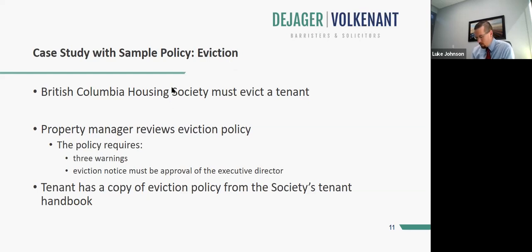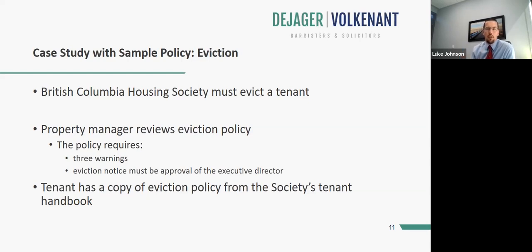So the two questions that had come from people so far were, one, a question about the use of the verbs. So whether policies should say may or will or shall. We have generally used the verbs will and may.